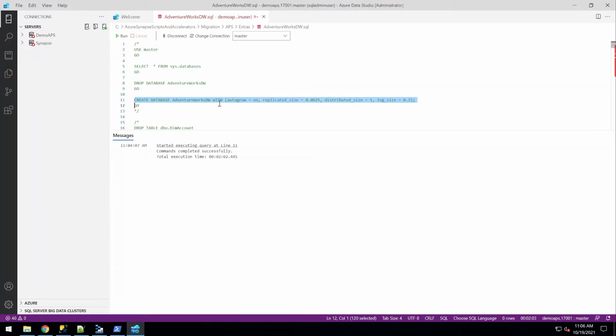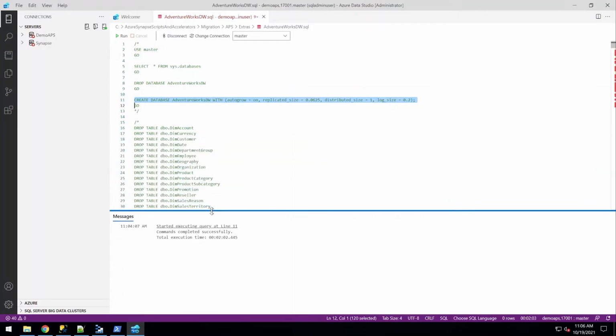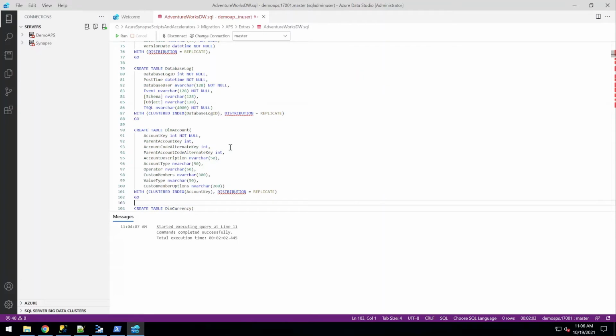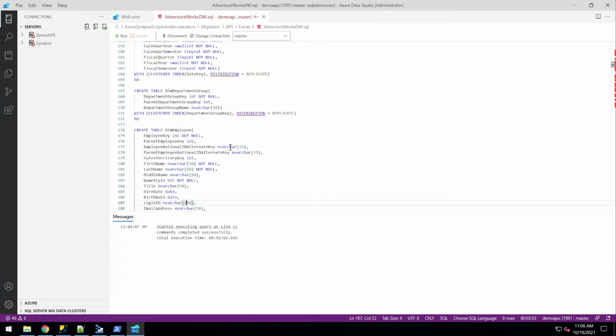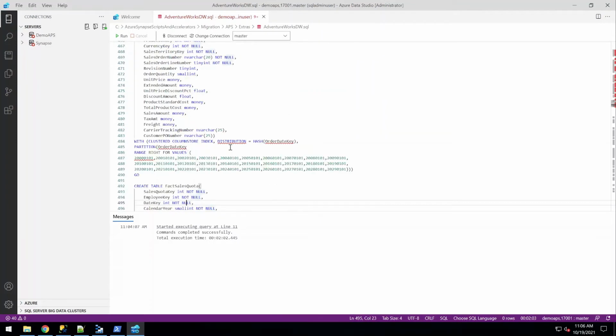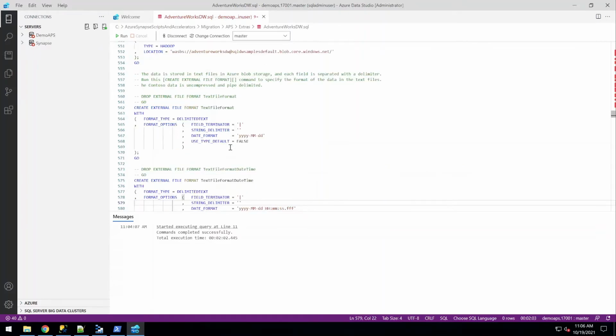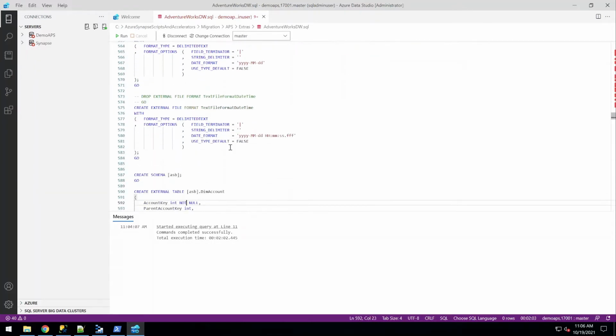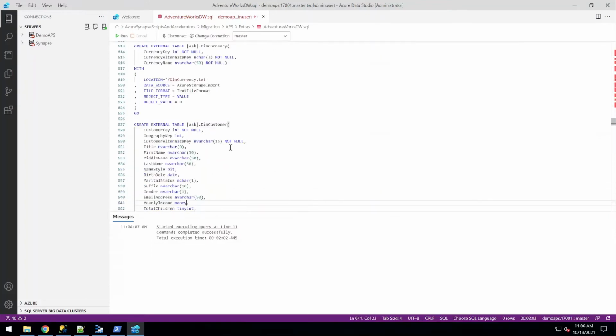I need to create tables, load data, and create other objects. So if we scroll down the script and see what's going on here, we can find create table statements, which will create our tables. There are also commands to create external objects like create external file format, create external data source, create external tables.